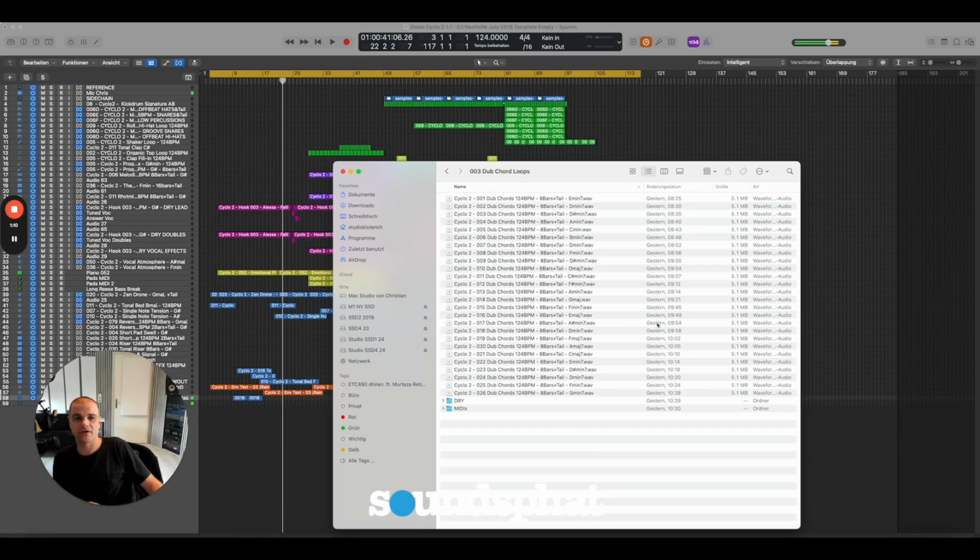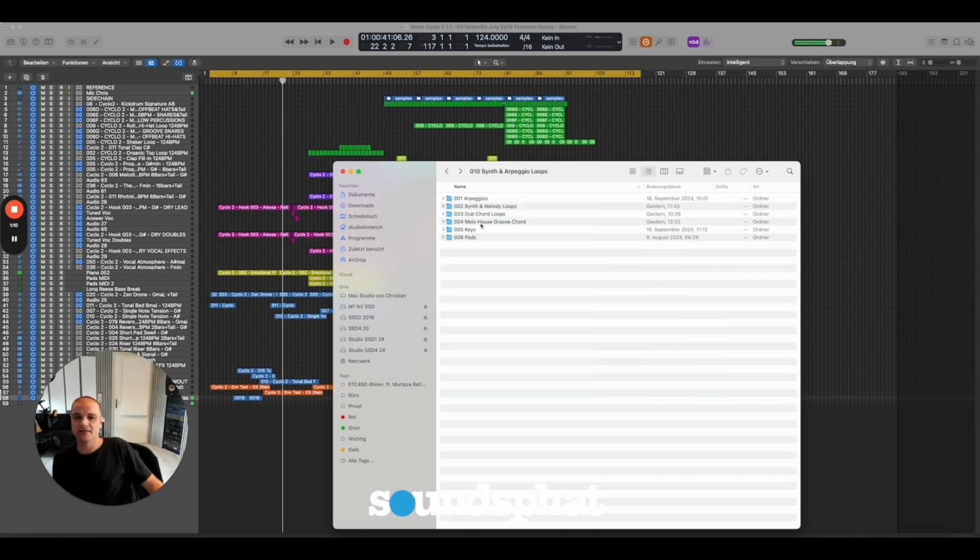They were also created yesterday in the morning, just to serve the same purpose, to have some more staccato elements I can work with in the drops. So these two folders I added yesterday, took an extra day of my time and created these to really be sure that we have covered all the possible options to create a full track from scratch to finished production with this sample pack.